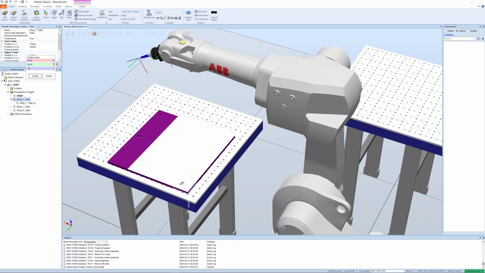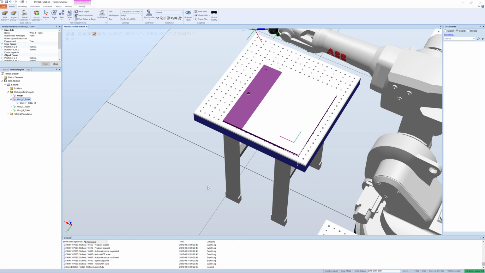Well, the paper is 0.1 millimeter in thickness, so that really doesn't matter. So 12 millimeter up, it's minus 12, accept. And then apply. So we get the starting frame here for any activities in drawing. Close this one.